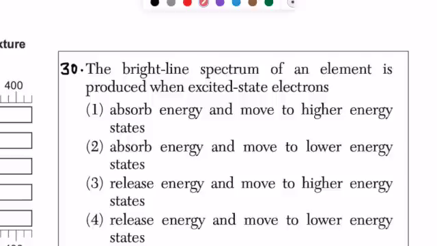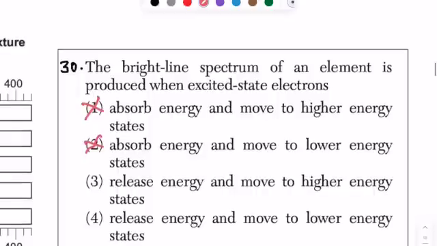When you are answering this question, remember that the absorbing part is not creating the spectrum. So even if you are answering this question as a short response, make sure that you do not include this part. The absorbing has nothing to do with the creation of the spectrum. The only thing that you need to mention is that the electron comes back from an excited state to a ground state, or you can also say from a higher energy state to a lower energy state, and releases energy. So the correct option here will be D. It releases energy and moves to a lower energy state.